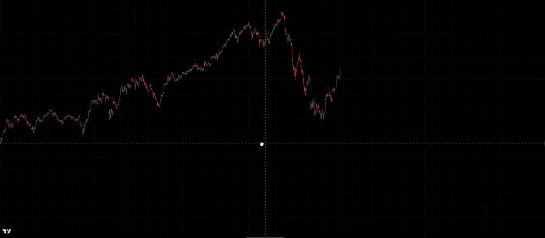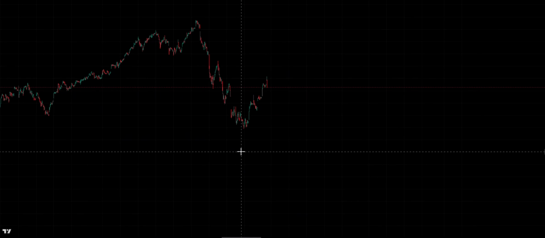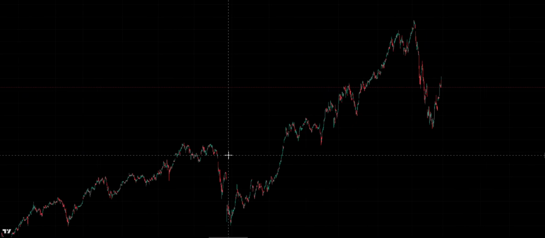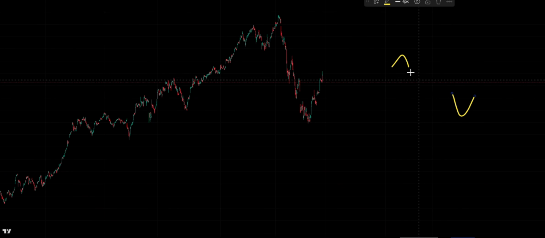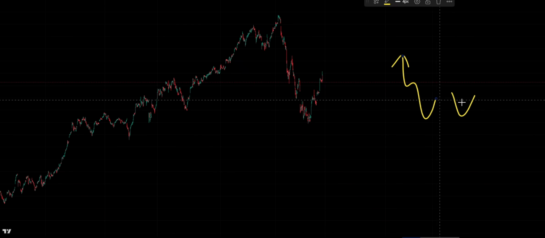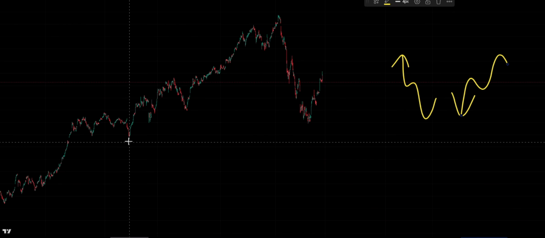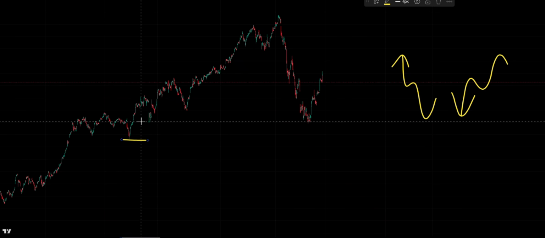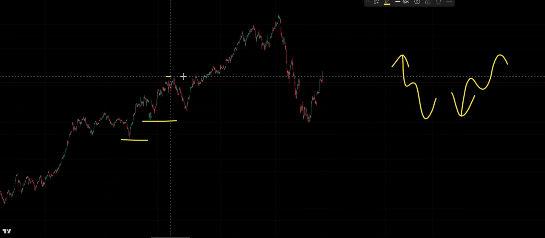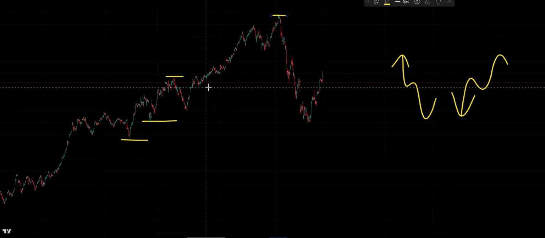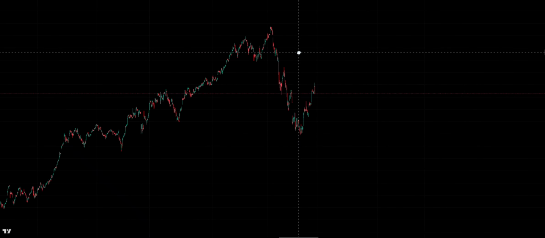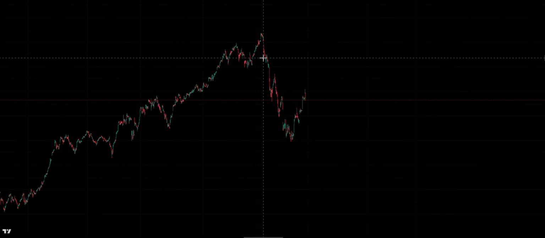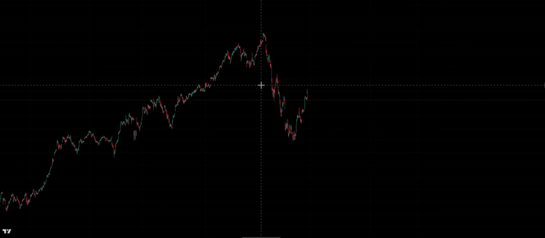Because the right question that you should ask is how I trade each model when I locate it, not where I start. On the markets, every high and every low is a high probability place where you can find a fractal. If I start from this low, I will find the fractal. If I start from this high, also this high, I will find the fractal. Everywhere there is a fractal. So it's not important what chart or what time frame this is. All the charts are the same, the markets are fractals.